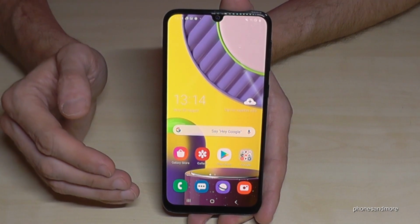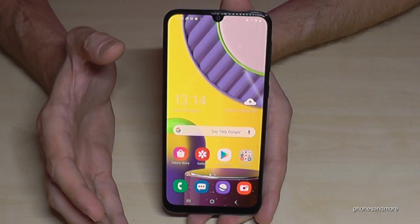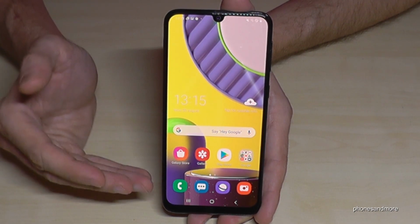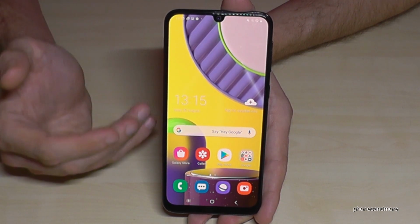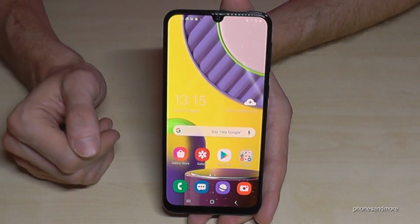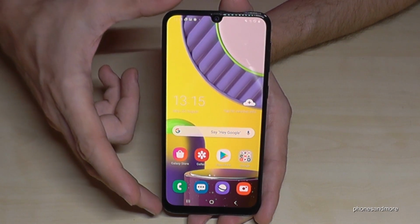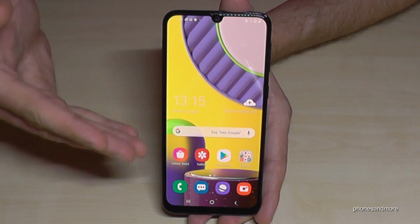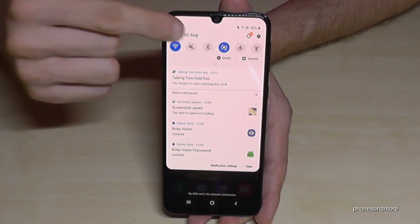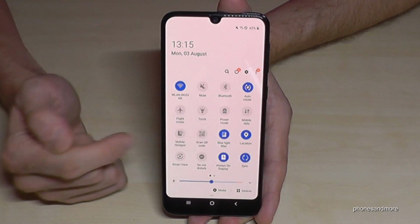It's very nice for the eyes, especially at night, because if you're using your smartphone, your eyes feel stressed, and maybe you have also problems to sleep, or your eyes feel tired also during the day. Then you should enable the blue light filter. You have realized it already, my phone has a different color a bit on the screen. Maybe it's a bit unusual, but for the first time. If I scroll down the second time, I have here enabled the blue light filter. This is the reason why.